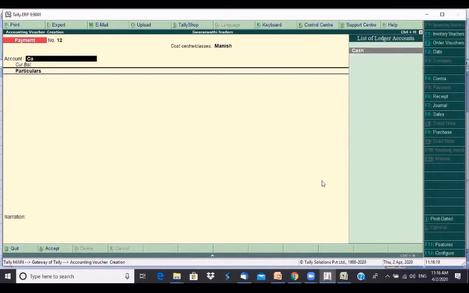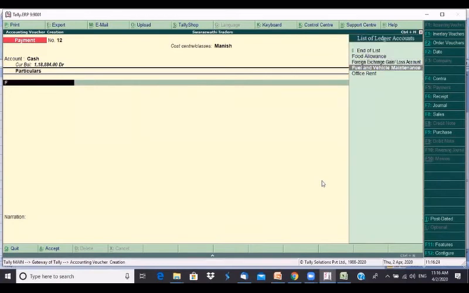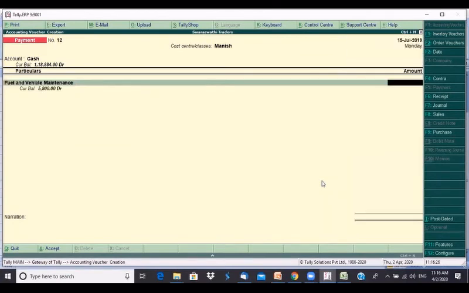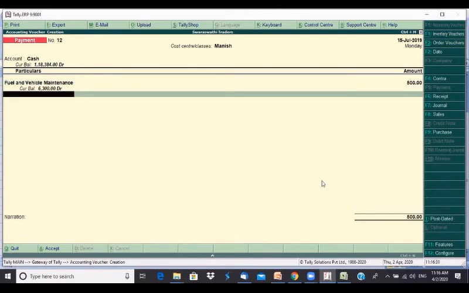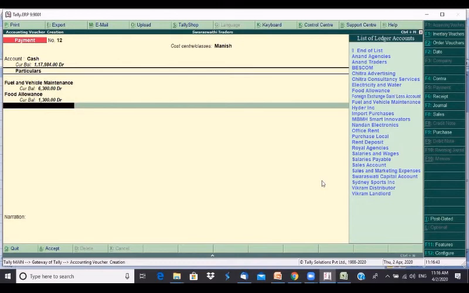I'm paying, for example, through cash. I'm paying for fuel and vehicle maintenance because he has spent some 500 rupees on fuel and vehicle maintenance, and he's claiming that. He is also claiming food allowance where he has given the bills and everything, 400 rupees. Then he has also done some other expenditure.